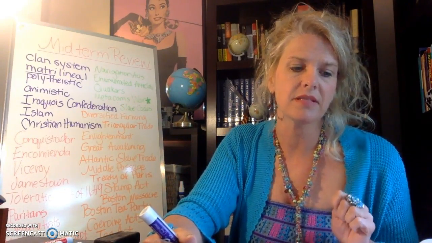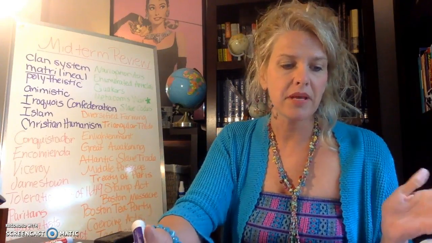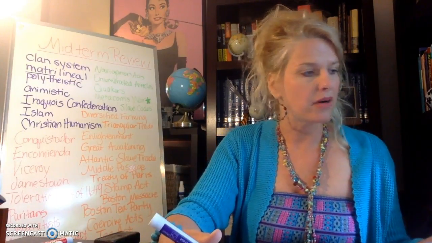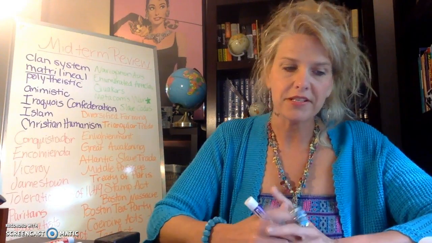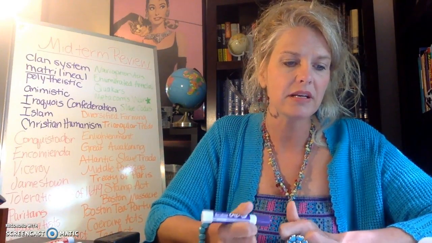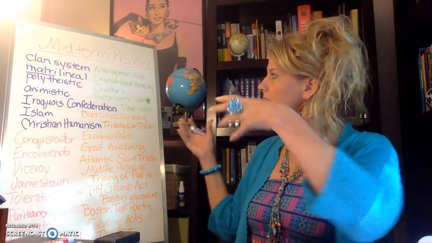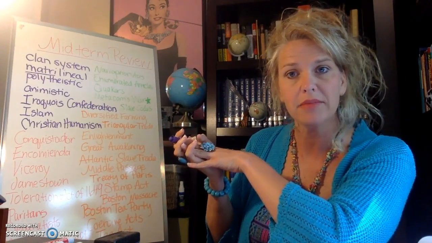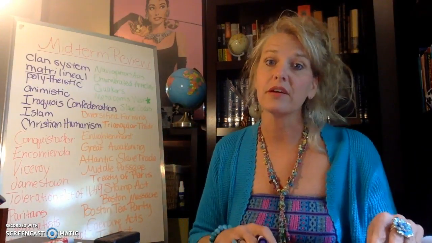Animistic is a belief system consisting of beliefs that are supernatural, beyond beings or souls inhabit all objects and govern their actions. Again, Native Americans, you can see that in their culture and religion. The Iroquois Confederacy, a group of northeastern tribes that joined to form a political and trading entity and later created an elaborate political system. So this confederacy was a loose confederacy of many Native American tribes that could come together, work together, and protect each other and help fight for each other in a time of need.